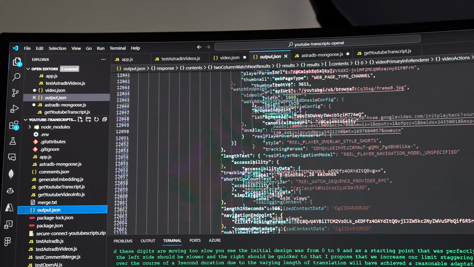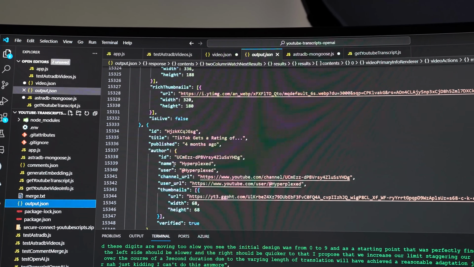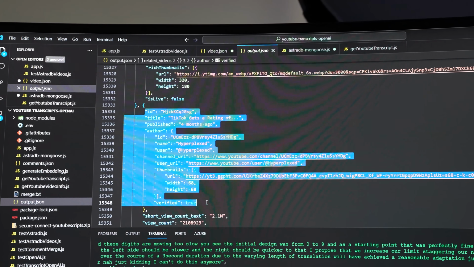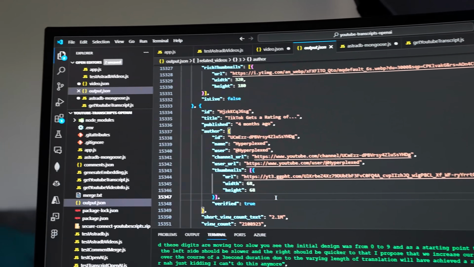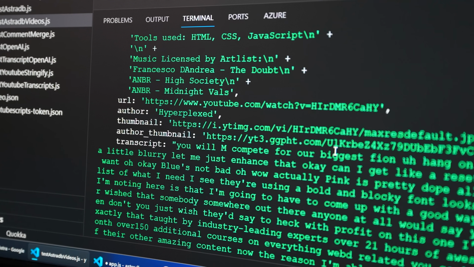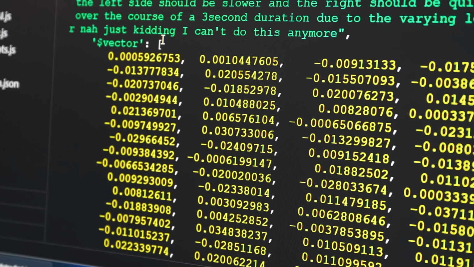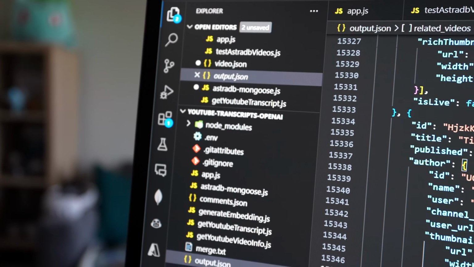I actually could pull out all the related videos, all the thumbnails, what length the video is, what other kind of thumbnail sizes there are, and much, much more. But I really didn't need to store that much. I only needed to store the basics, which were these right over here, as well as the embedding, which I actually generated from OpenAI. And now this project is almost ready to use.